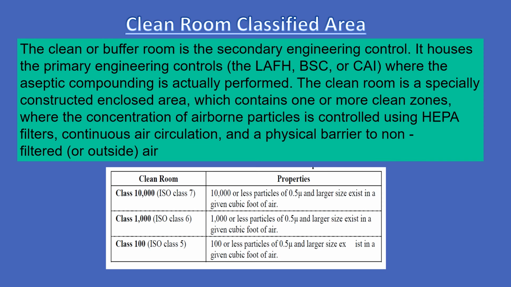Clean room classified area. The clean or buffer room is a secondary engineering control. It houses the primary engineering control where the aseptic compounding is actually performed. The clean room is a specially constructed enclosed area which contains one or more clean zones, where the concentration of air particles is controlled using HEPA filters, continuous air circulation, and a physical barrier to the non-filtered area.